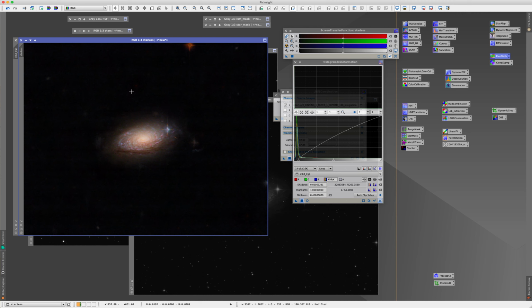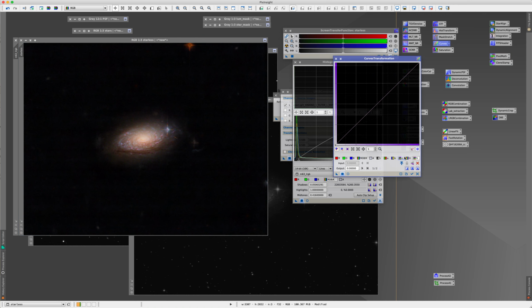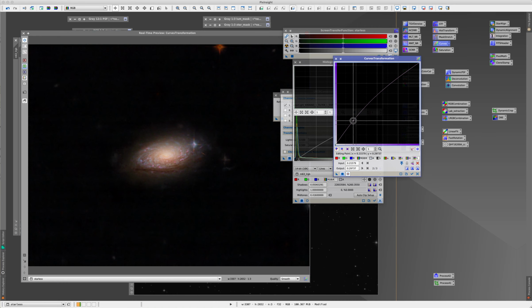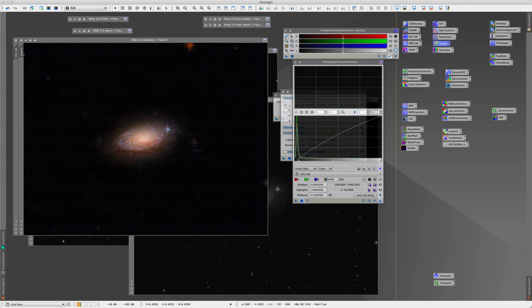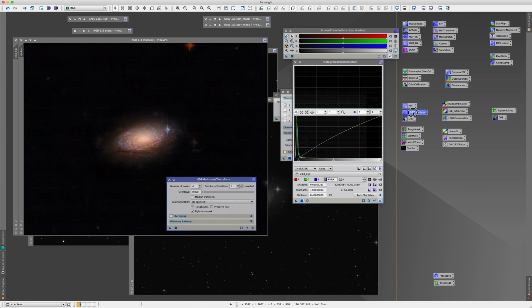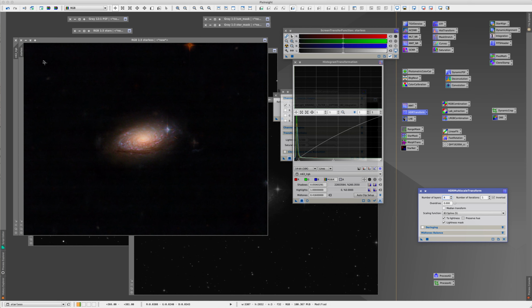One thing I like to do here is a couple things. One, if I feel like I could increase the saturation of the galaxy a little more versus the stars, then I can start to look at that. I think the saturation is already pretty good, maybe hit its peak, maybe a tiny boost. And then another thing I want to do is apply HDR transformation on it to put more definition in the arms. But I don't want to go 100%.